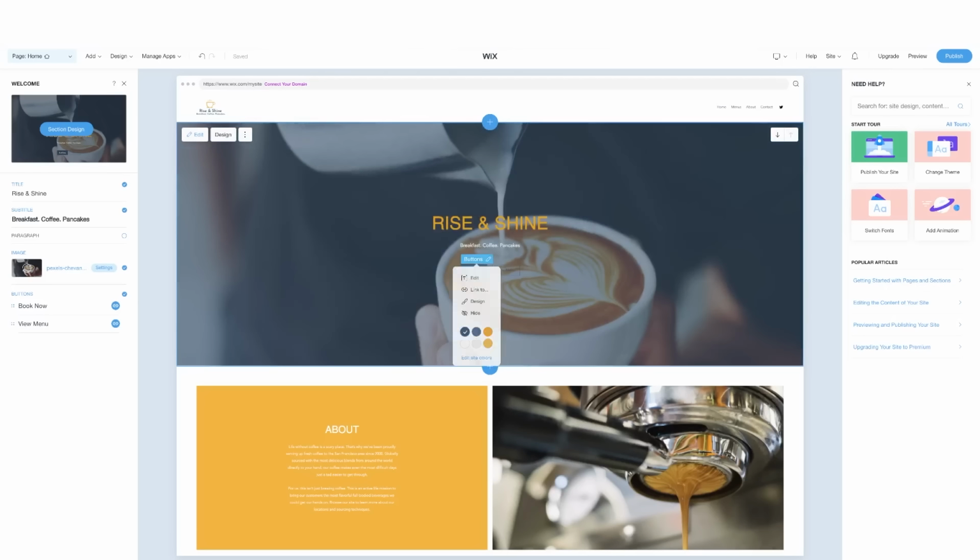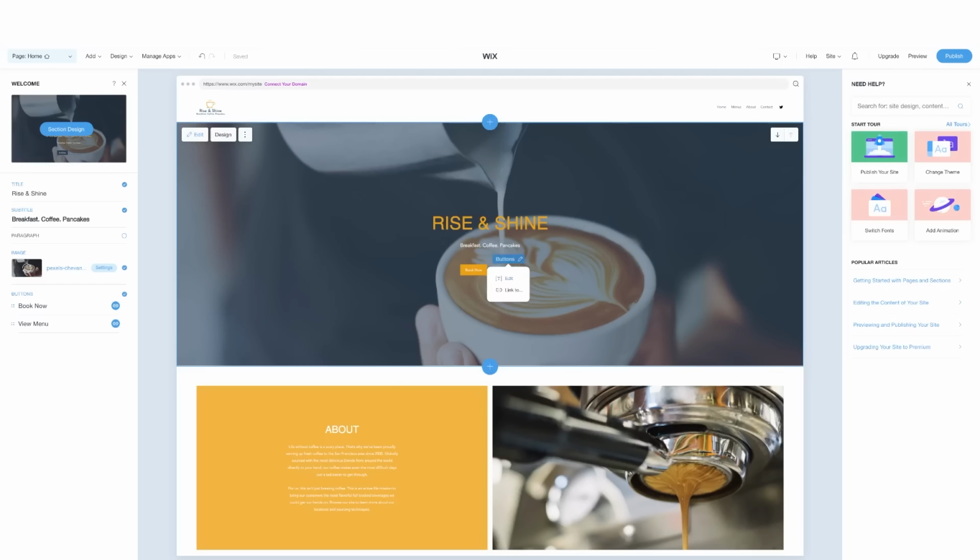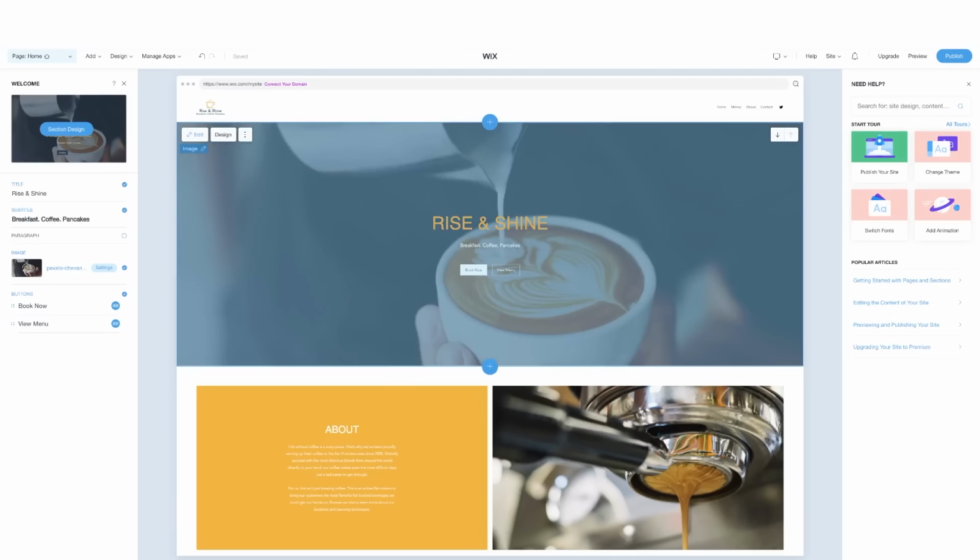So now that we've done book now and we have view menu, I do want to adjust the colors here slightly. So we're going to use that pencil button. We're just going to highlight the cursor. We're not going to left click, but we're just going to highlight with our mouse the blue buttons section. And we're going to change the color here. Let's go with the yellow. And you can see here, book now, that's much clearer. Can we change this other one? Most of the time the buttons both have to be the same. So we choose white, you'll see they'll both change to that.